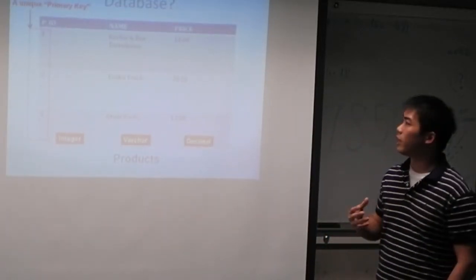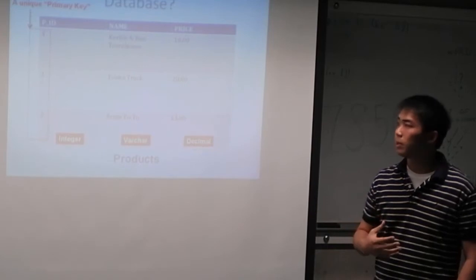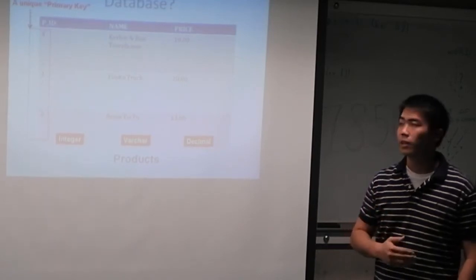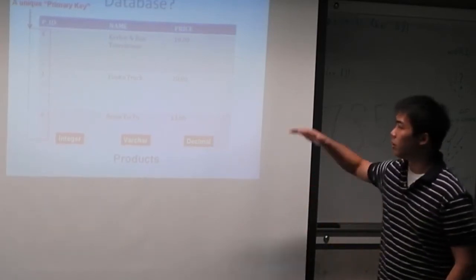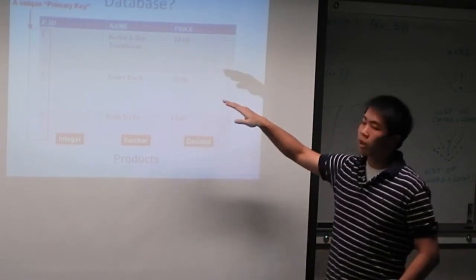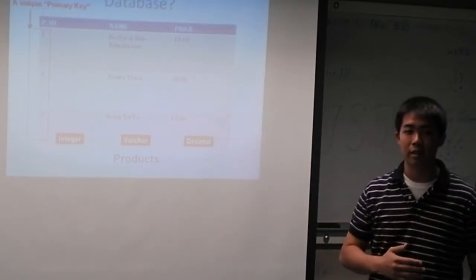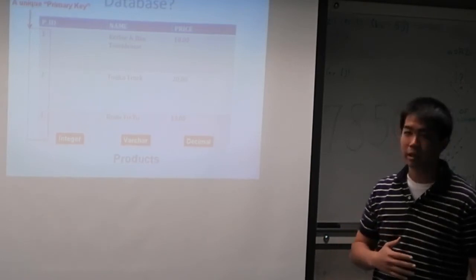Because the way you set up a table is so that in order to access certain elements, you have to have a certain degree of uniqueness among those elements or among those rows. So the primary key allows us to create this uniqueness between rows in a table.